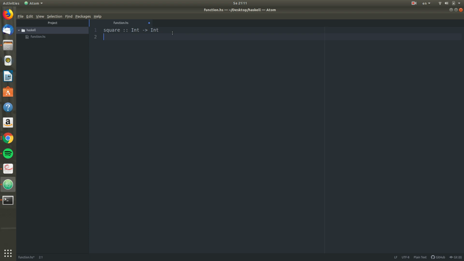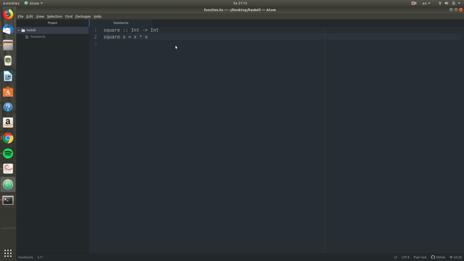Now let's write our function. Again, you just type the name of the function and then the name of a variable. This could be anything, it could be x, it could be y. So we write square x equals, where the left side is our parameters, in our case just one parameter, and the right side is the return value. What are we going to return? In our case, it's x times x. You take the parameter x and return x multiplied by itself. Okay, so this is it.